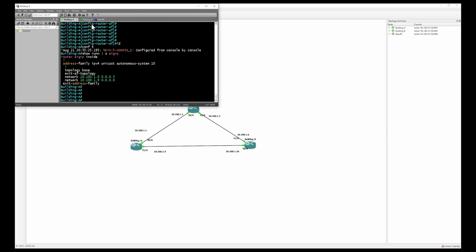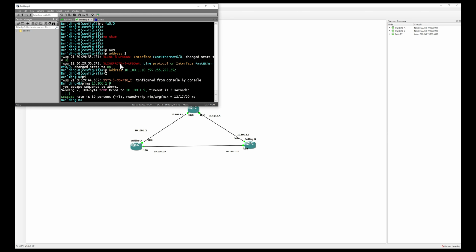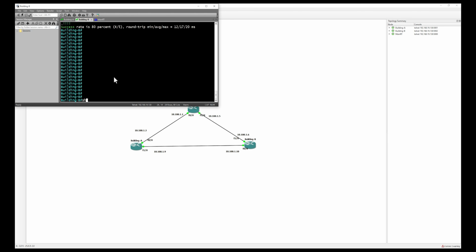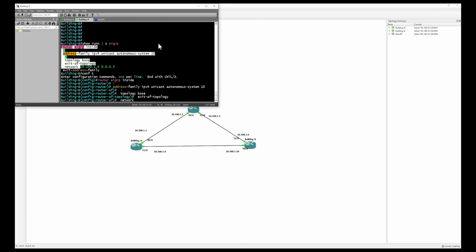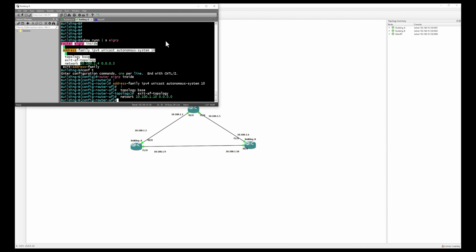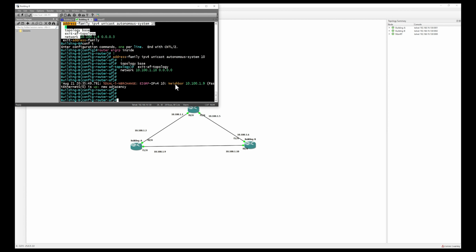This is our configuration here in router building A, and in router building B also we should do it. By entering wildcard 0.0.0.0, it means you want to enable EIGRP on the exact IP address that you entered. And you have a new neighborship on this link.